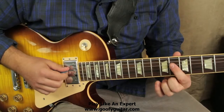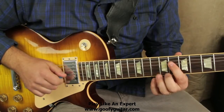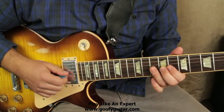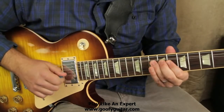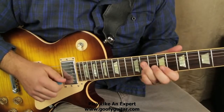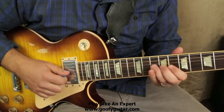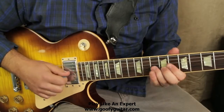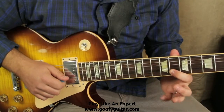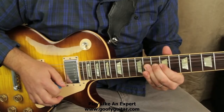So, anyway, it starts with this, which is the 8th fret of the D string. Then we're going to go to the G string bend here, which is on the 10th fret. It's almost like a pre-bend, but you can get that in there. And then pinky on the 11 of the B. Then 8 on the B. Then back to 11 on the B, but I'm going to switch to my ring finger. I'm going to bend it up a whole step. Put a little vibrato on the tip there.